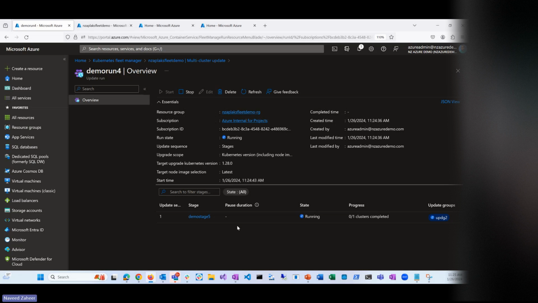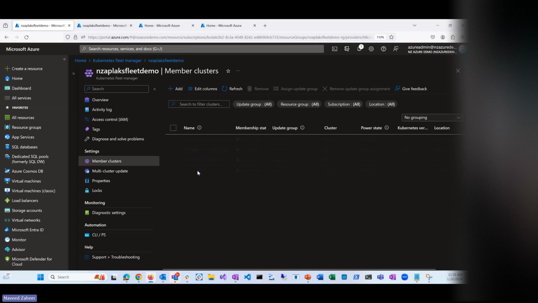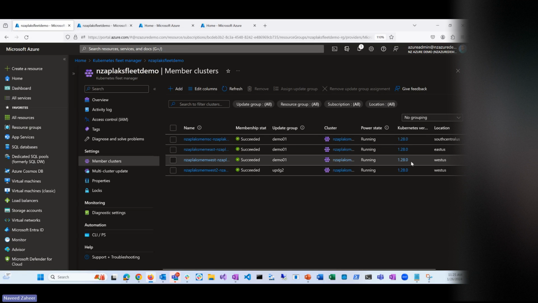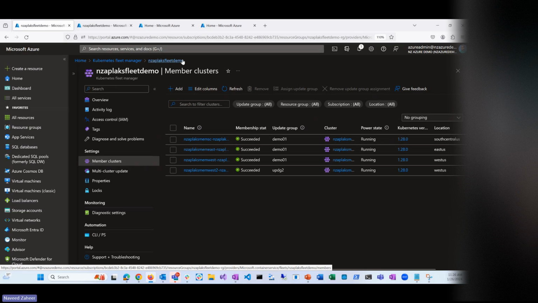you can go into the fleet manager. You can add members to it. So once again, I want to show it to you here. These are member clusters, and it has 4 members right now, and it is running. As you can see, it's applying, succeeded. So it has already succeeded, deployed to 1.28, and if there are more clusters, I can add more members. Got it? So that's that.